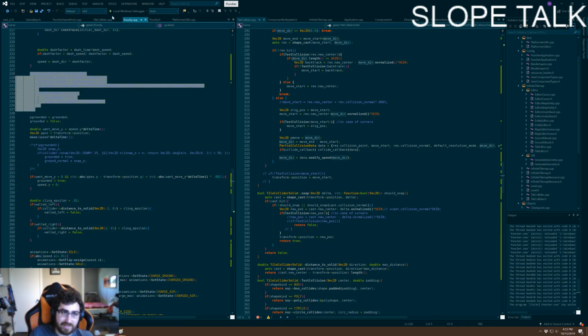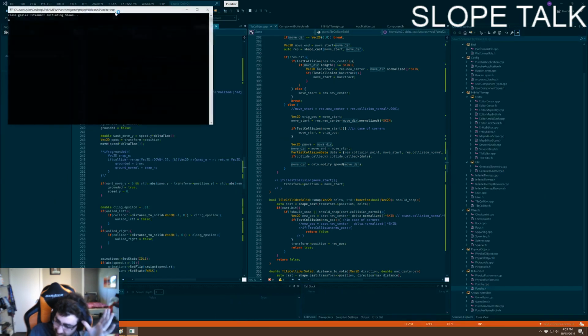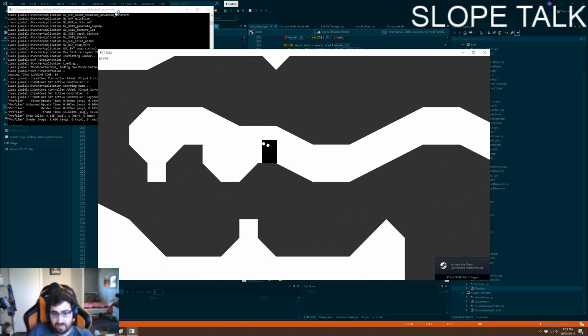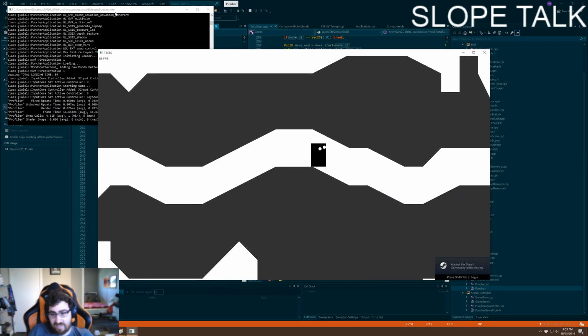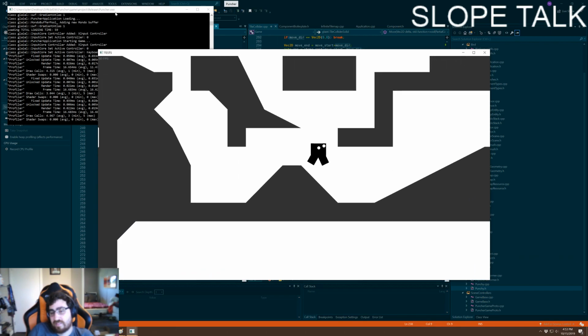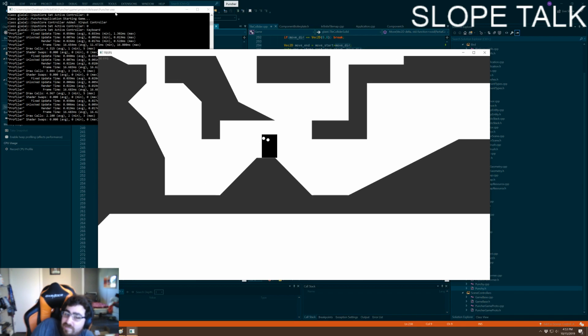It's being compounded with a system that redirects his velocity to match this. But, okay, so yeah, this means he bounces down slopes, which you can see it's not cool that he bounces down slopes. Like, it feels janky. Like, it feels cheap when the game does this.